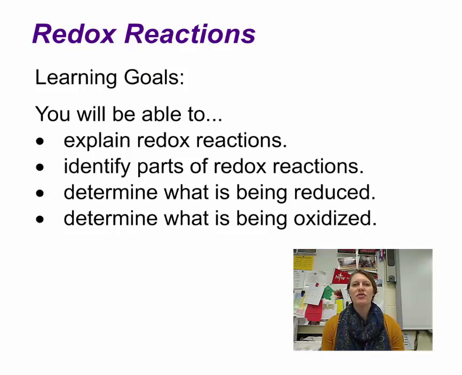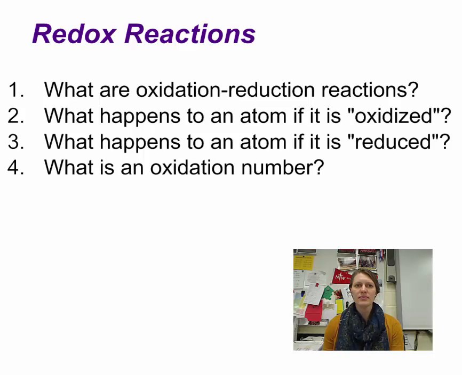So by the end of the video, these are some of our learning goals that we have. You should be able to explain redox reactions, identify parts of redox reactions, and then determine both what is being reduced and what is being oxidized. We're going to start by looking at these 4 different questions, and finding the answers to them will help us to meet our learning goals then.